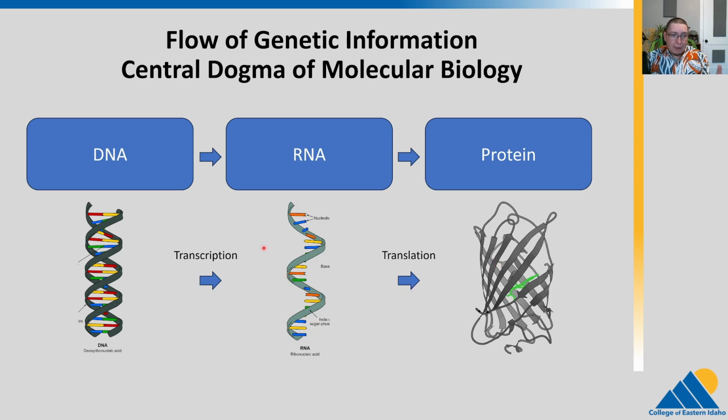Now I should say, this happens for mRNA. There are actually several different types of RNA. I'm going to show you those in a sec, but let's just go back through this. DNA, the genes get converted by transcription into RNA. Those mRNAs get translated into proteins, and the proteins go out and do things. Here's my GFP protein. It will go and fluoresce green.